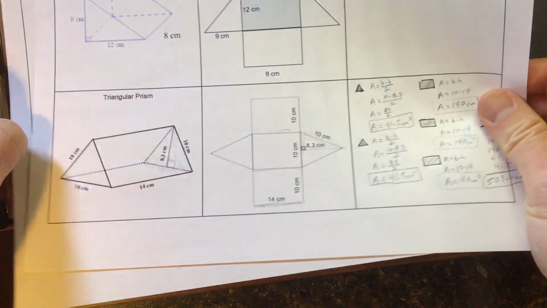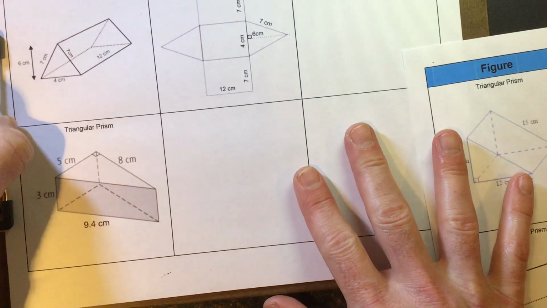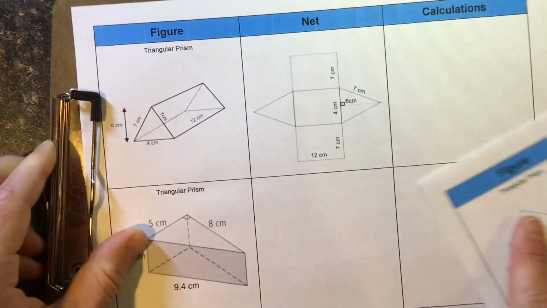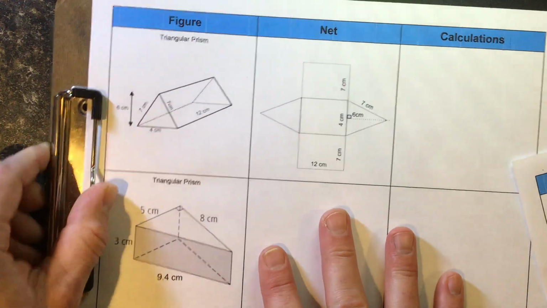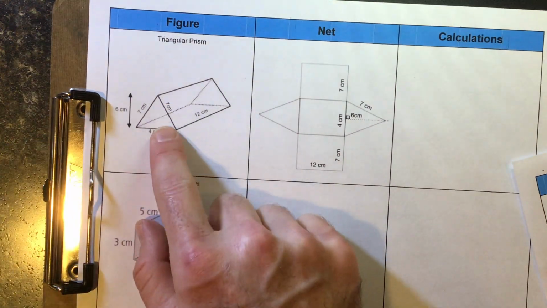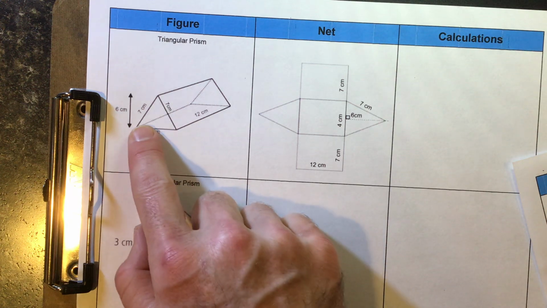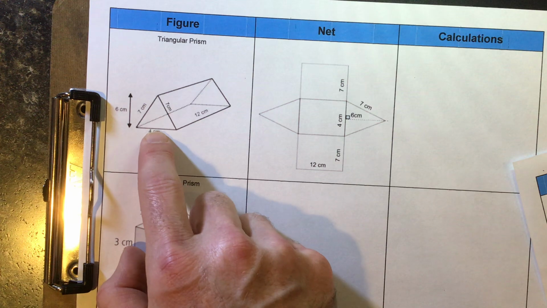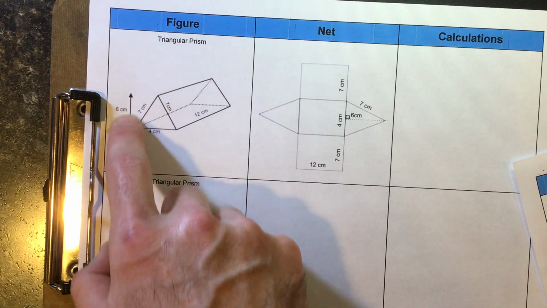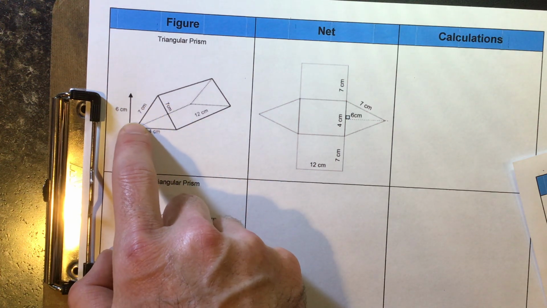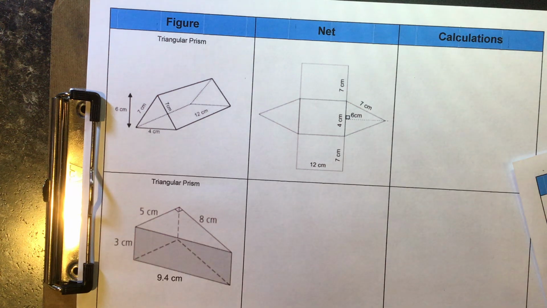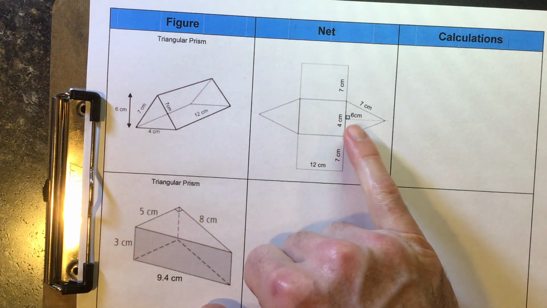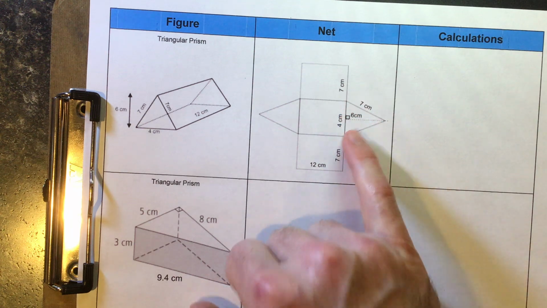The last one here, I'm going to let you do it on your own. I'm just going to point out the last few here. There's some pieces missing. First, in this next figure, it shows height a little bit differently. It's showing the height from this base to this vertex opposite outside here. So there isn't really a right angle identified in there to show you that it's a perpendicular height of that triangle, but I did put that in there on the net.